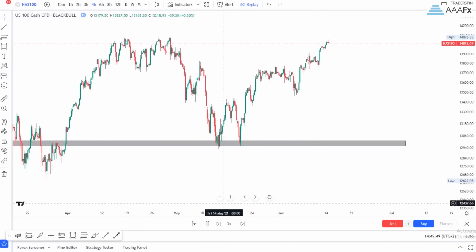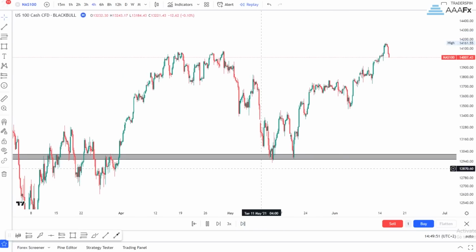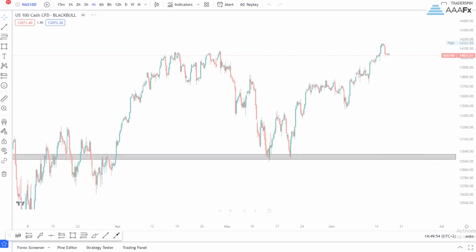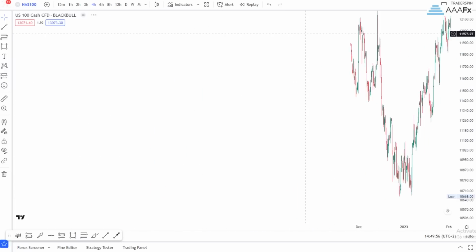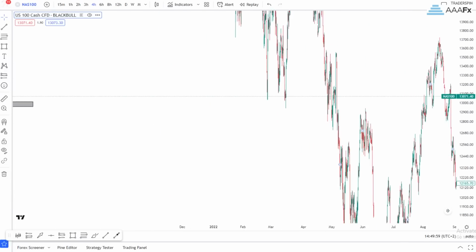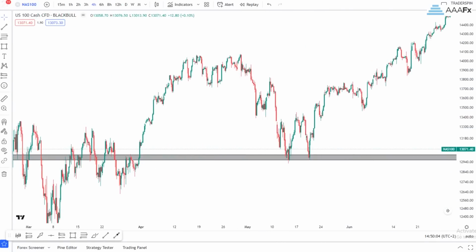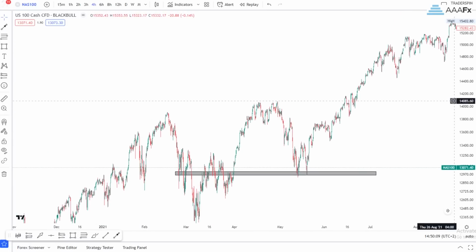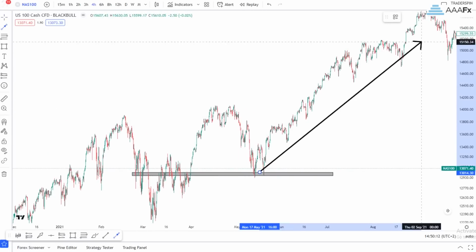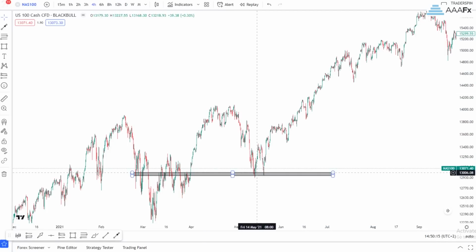So you can see, guys, that price then came back and reversed from this zone. As you can see, price came back, it reversed on this zone, and then it gave us a double bottom, and then it moved to the upward. From this zone, it just shot up. So this is no coincidence. Price cannot just come on this zone for nothing, bro. And on that other setup, price cannot just come on these zones for nothing. So please know how to draw these zones. Go over to a daily time frame, weekly time frame.